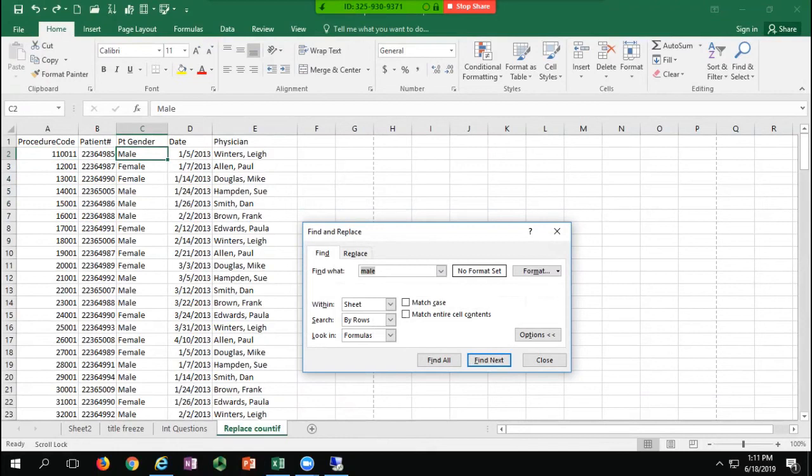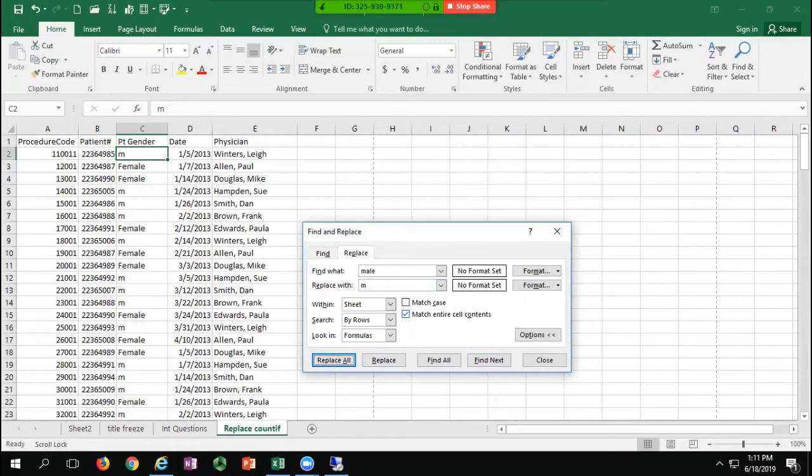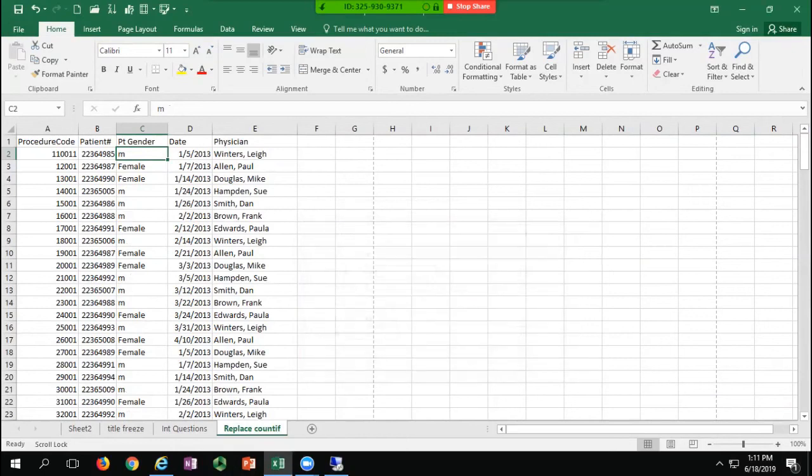You can also, though, if you're worried about that, say match entire cell content. And that's where, especially when you're doing numbers like that code I did earlier, you say, you know what, the number 11001 might be in other things, but I only want to replace the ones where it actually matches it. So if I say the entire cell contents have to match, then when I replace, it keeps the female the way it is. Okay. But just a couple extra things you might not have noticed in the find before.